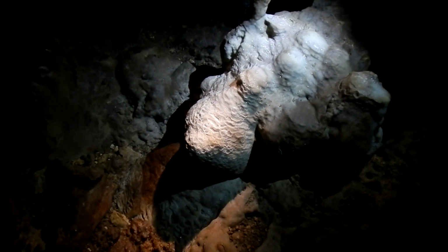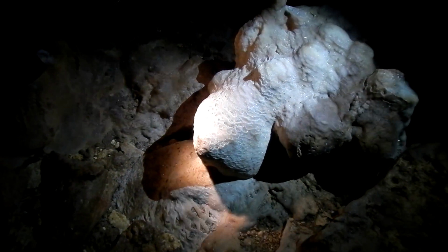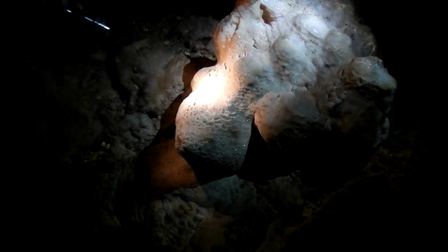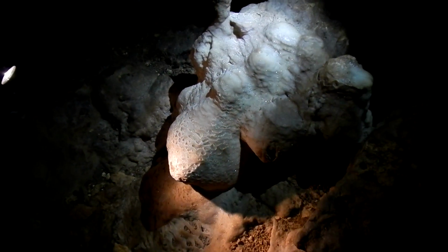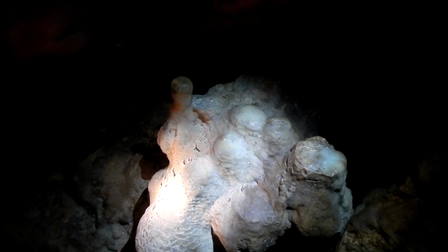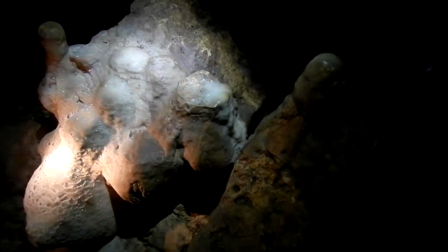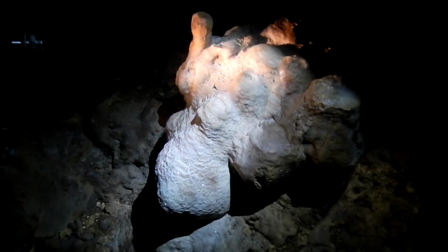We wanted you to capture the texture of the crystalline formation here glowing in the light. We want to make sure that you can see it, because it's formed by little driplets over a very long period of time, and we had many more broken off here. He's not going to get very far because unfortunately he's in the road, and you know what happens to things in the road.